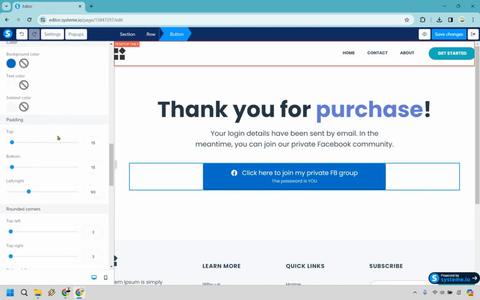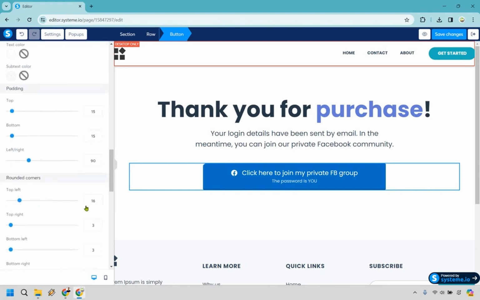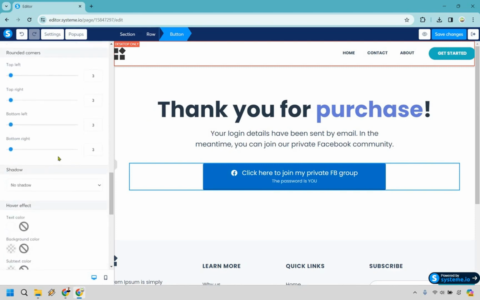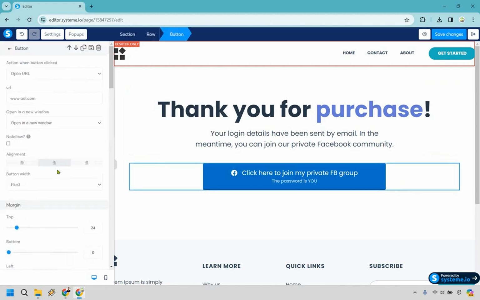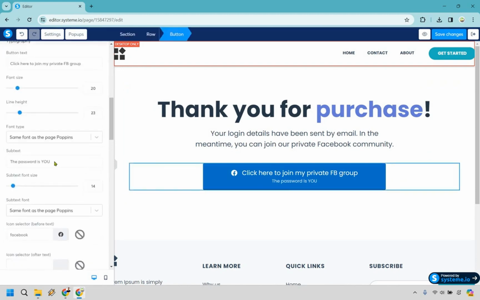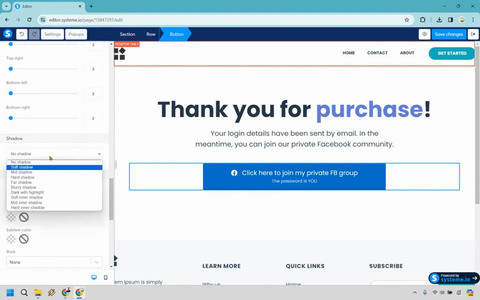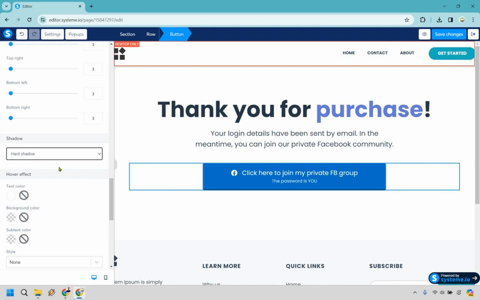Background color looks blue. Padding is more of how it's going to sit. Rounded corners, so if you want to utilize that, you can make them really rounded or just ever so slightly. I think it was on 3 before, right? So I think that looks fine. Once again, a lot of this is just cosmetics and how it looks. Oops, I clicked off of it. Let's go back down. I think we were on shadow. We were, so no shadow. So we have soft shadow. It's hard to see when it's highlighted, but we'll keep it on that.